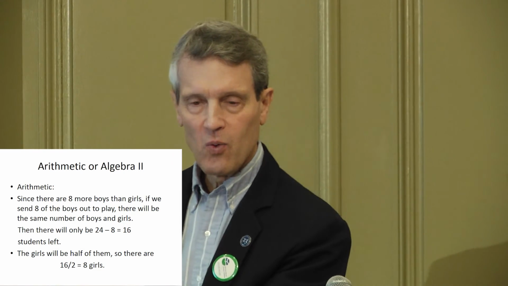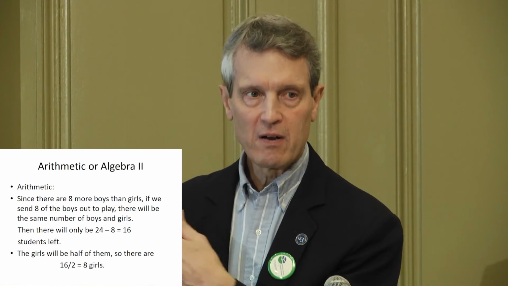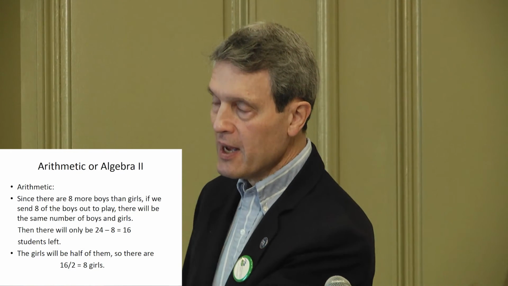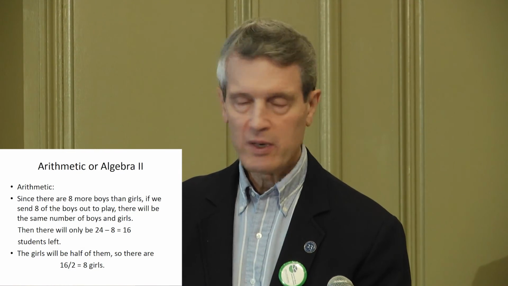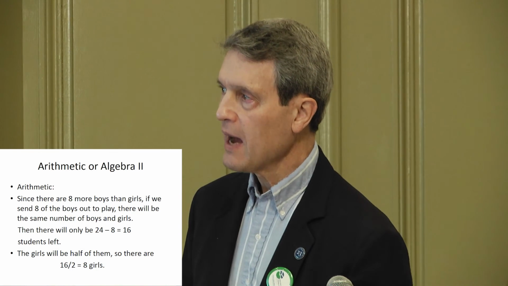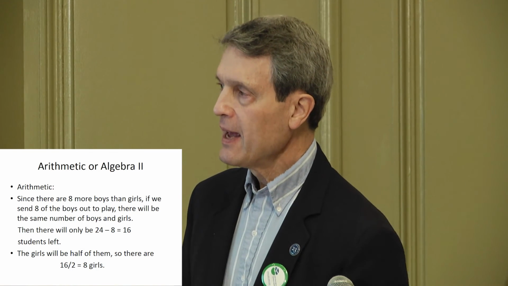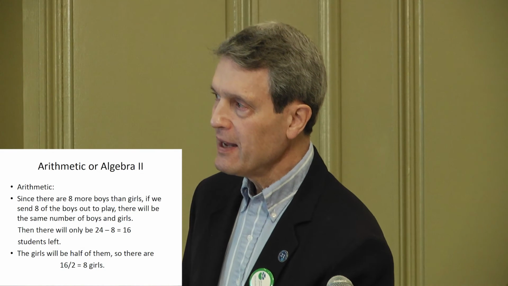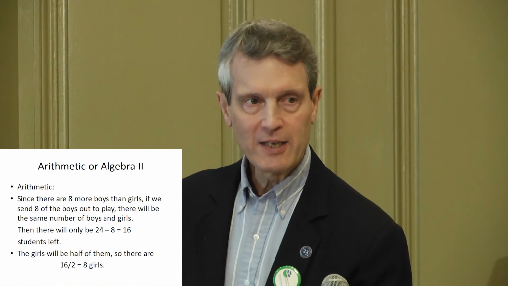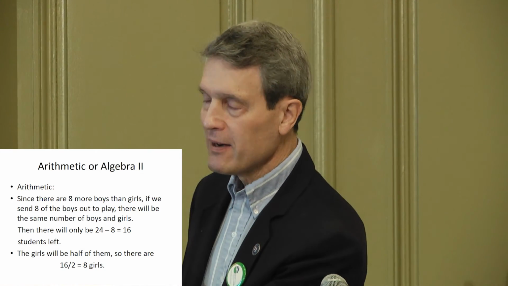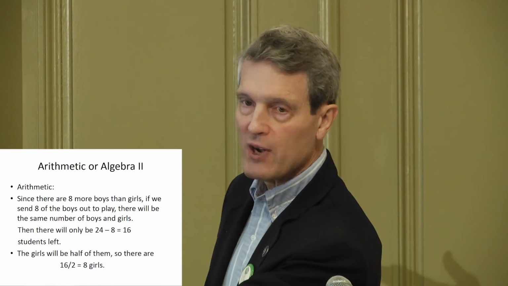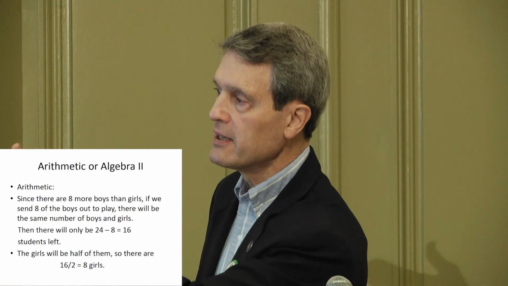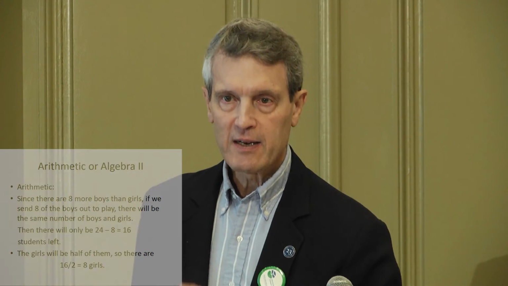So one of these solutions involved algebra and introducing variables. The other one was just thinking with the quantities, with the information you were given, and thinking how to get the answer. But if you look at the calculations that are done, the calculations are exactly the same in both solutions. First, you subtract 8 to get 16, and then you divide by 2. There was exactly the same sequence of calculations in both.